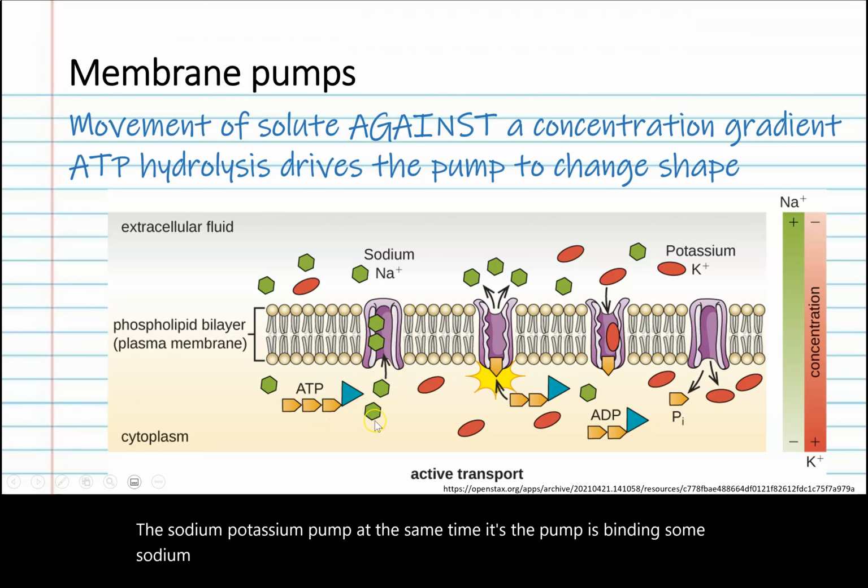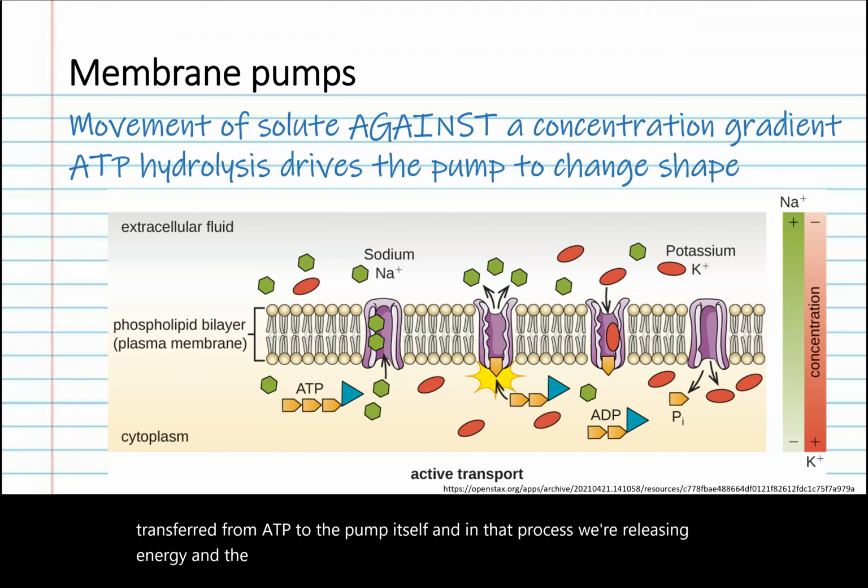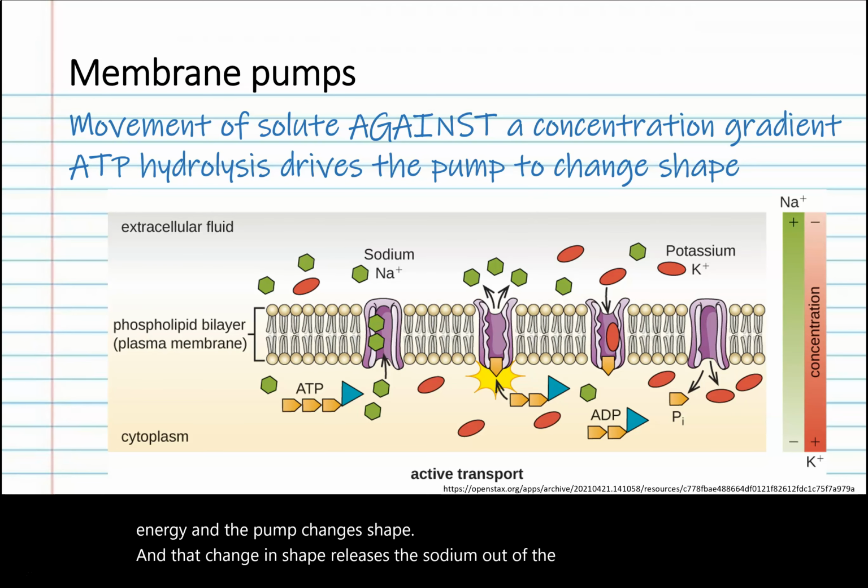And there's a chemical reaction that occurs where the phosphate is transferred from ATP to the pump itself. And in that process, we're releasing energy and the pump changes shape, right? And that change in shape releases the sodium out of the cell. It's now been moved against its gradient.